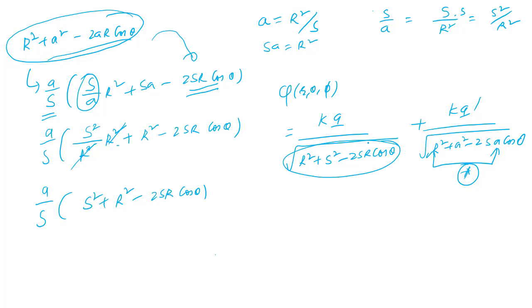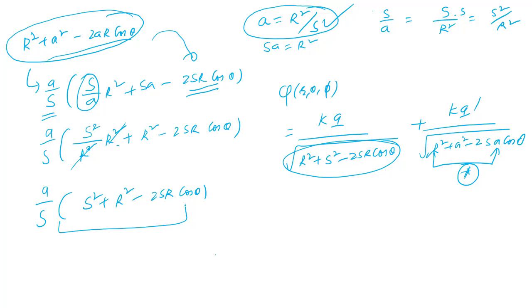right? And to do that, we supposed that a is equal to r squared by s, because the distance at which the image charge is placed is something we choose in our mind to make sure that we get a scalar function that satisfies the boundary condition. That's what the image charge is about, right? We can pick and choose this distance. This is not a physical real thing. There is no real q prime charge there. We're just placing it in our imagination to solve the problem. So we pick that distance as r squared by s just so that we get this form, right?